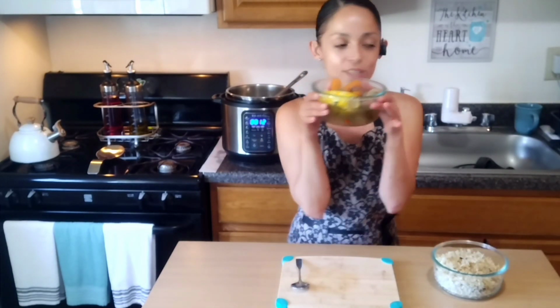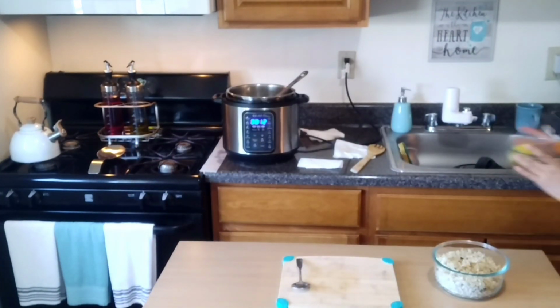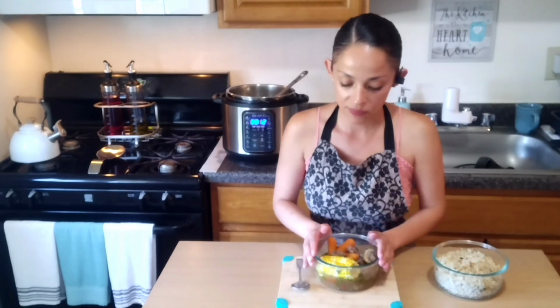And let me come around and show you guys. Ooh. This is truly food for the soul. And I placed it in a clear bowl so that you could see everything in there. So delicious. I mean, I can still hold it, so it's not too hot. I have also removed my gloves because this is my portion. Well, we let it cool down for a sec, guys.